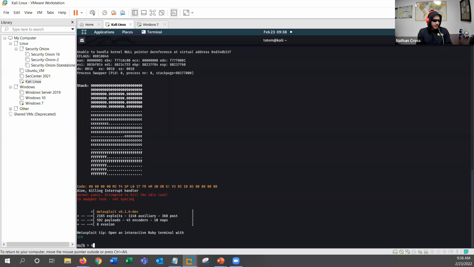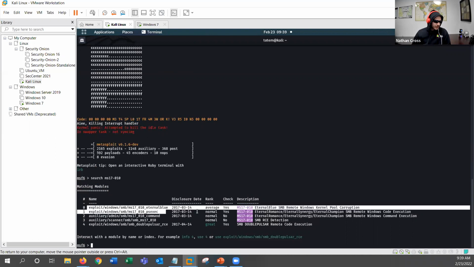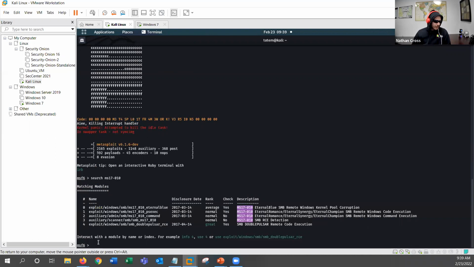What we're going to do is we're actually going to search for MS17-010. Remember, that is the official title that Microsoft assigned to the Eternal Blue vulnerability. So we're just going to search for that. And preloaded into this tool are a bunch of different things that we can test. Well, all I want to know is, okay, is this machine vulnerable to Eternal Blue? That's all I want to know.